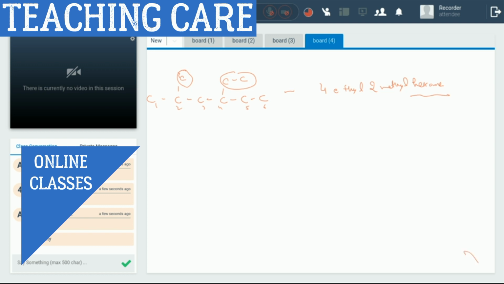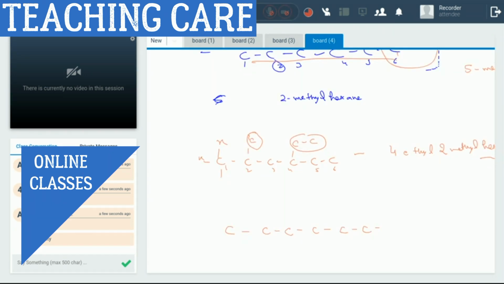Now, remember one thing. I'm not drawing the hydrogens, okay? Hydrogen is also there. Never write it like that, because hydrogen doesn't help in the nomenclature, right? But hydrogens are present here. So always remember, you have to draw hydrogens also. I am not drawing hydrogen because I am just trying to explain the nomenclature right now.